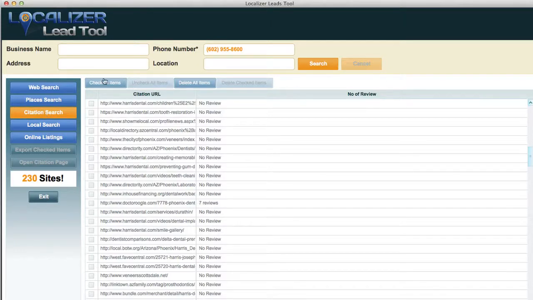search, which is really cool that now all you have to do is just have their phone number. I would actually recommend typing in their business name, phone number, and address and location to see where their full citation NAP has been listed, their name, address, and phone number. But this is a quick and easy way if you just want to do basically off of a phone number search. This citation search will also tell you, based off their business name and phone number, if they have a Twitter or Facebook account, if they put in their name, address, and phone number for that business.